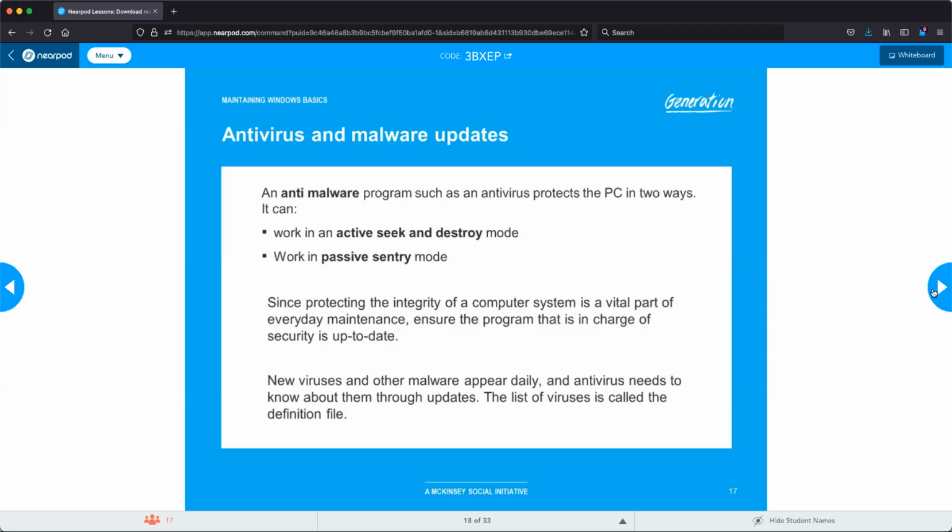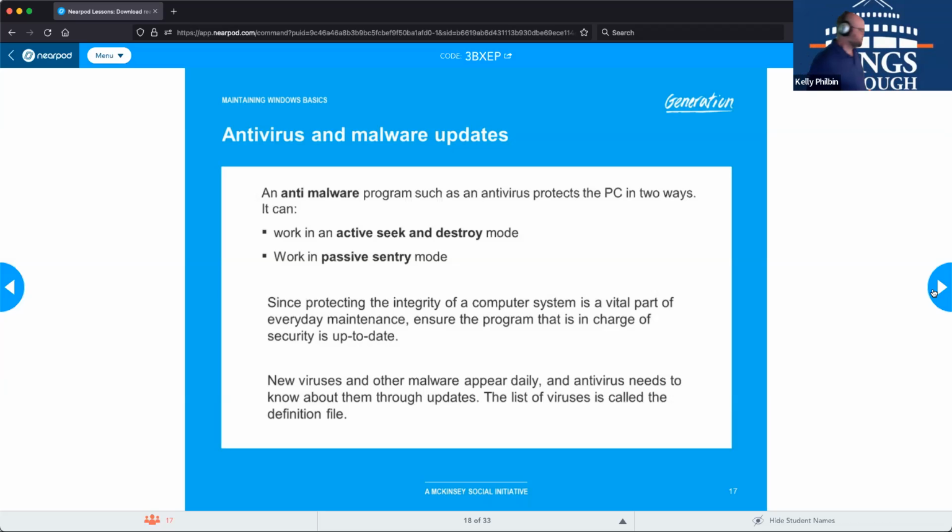Since protecting the integrity of a computer system is a vital part of everyday maintenance, ensure the program that is in charge of security is up to date. New viruses and other malware appear daily, and antivirus needs to know about them through updates. The list of viruses is called the definition file.